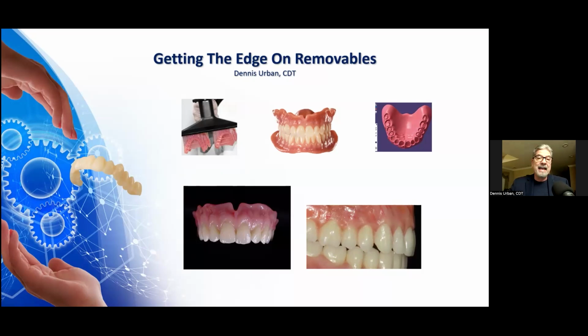It's going to start off with analog, the science behind why we're doing digital, and we need to know that science. And we're going to start with the analog and traditional way of making dentures. Then we'll get into the digital part with printing and milling. We're going to get started here.